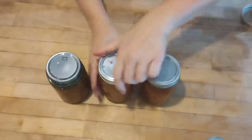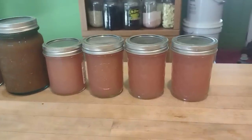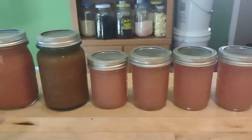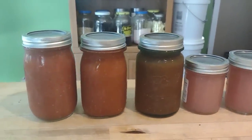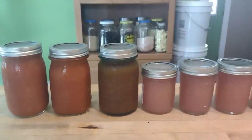Now, some of you are probably thinking, why do you can so much jam and jelly? Because it seems like I'm always making it. And that is because we cannot have dairy due to an anaphylactic allergy in our house, so we can't butter our bread. Most people don't want to just eat a plain piece of bread, so we will use jam or jelly in place of it.